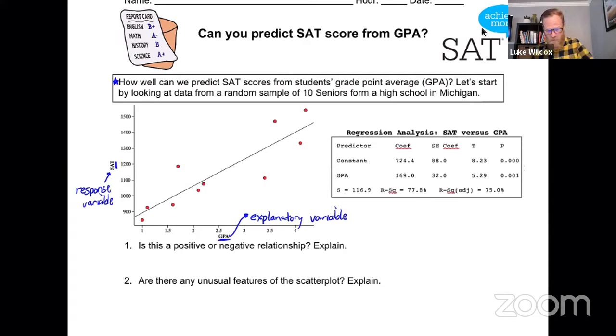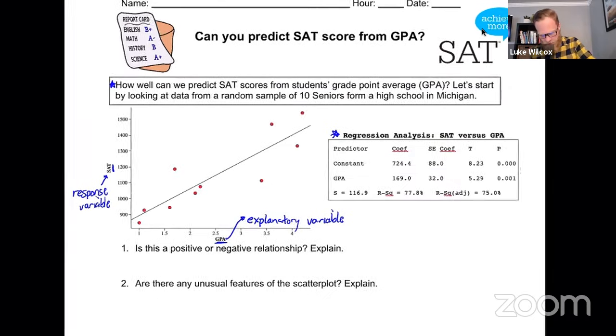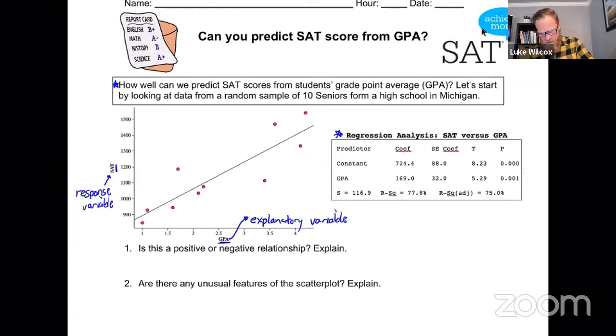Now, we also have some computer output here, and it is super critical that you're able to interpret computer output quickly. You know what the values represent. So let's just do a quick high-level overview if you're trying to find the equation for a line of best fit. I know I showed you in the homework problem that this is the typical form that we use, right? Y hat equals A plus BX.